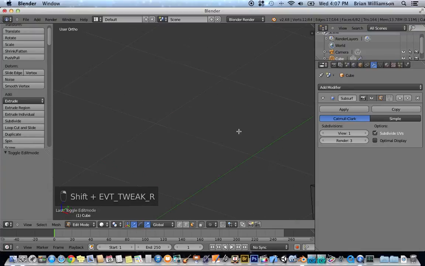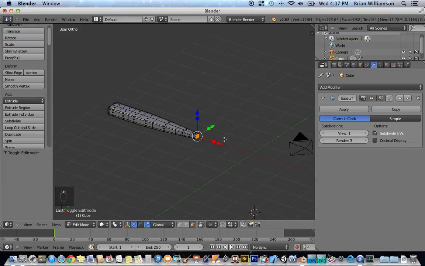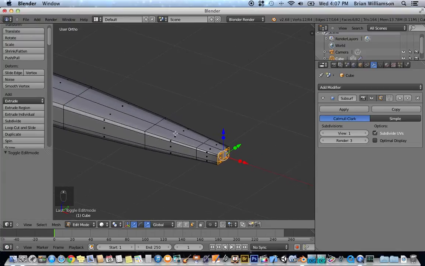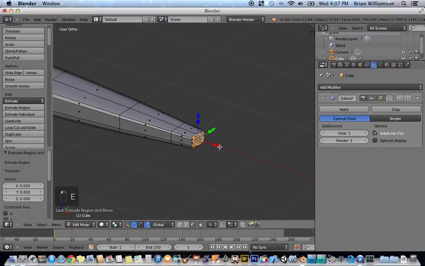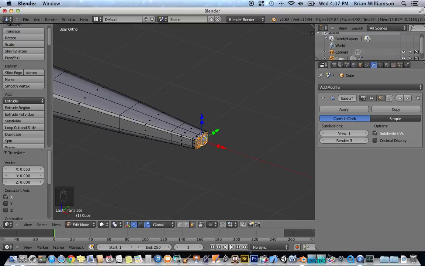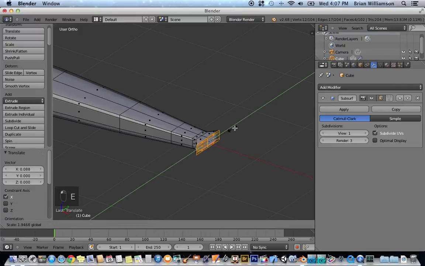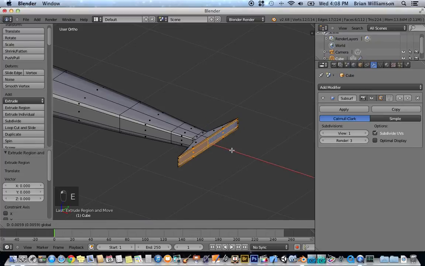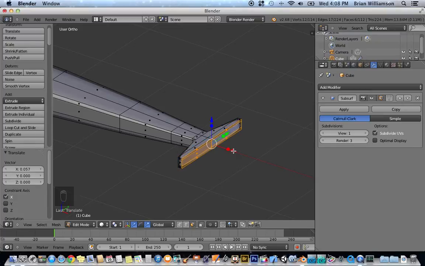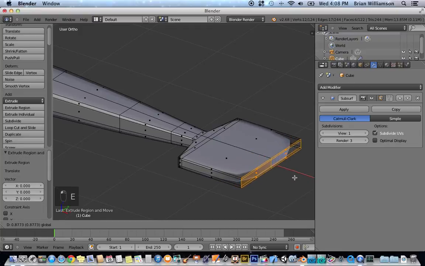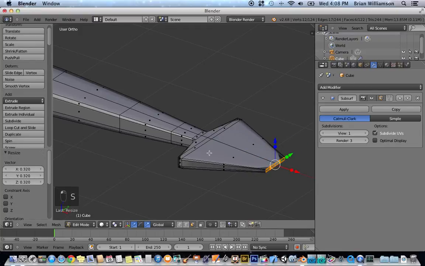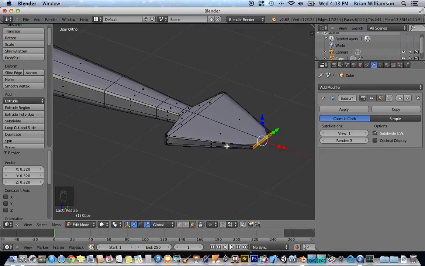Oops. I'm not doing an incredible modeling job. I saw some normals were out of whack and stuff. We can deal with that later. Alrighty, and then we'll just hit E to extrude it. Create a little ring there to make sure that we have a nicely defined edge for the arrow. E to extrude that again, and then we'll just start scaling this baby out. Okay. Alright, so now we have kind of like the head for the arrow.